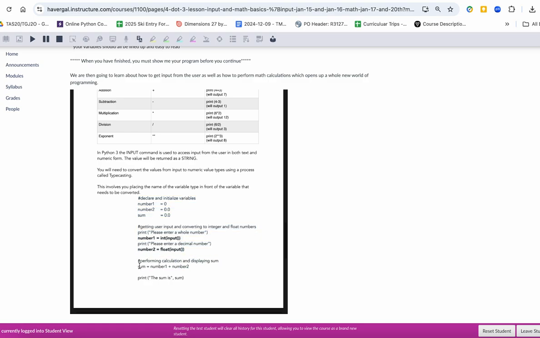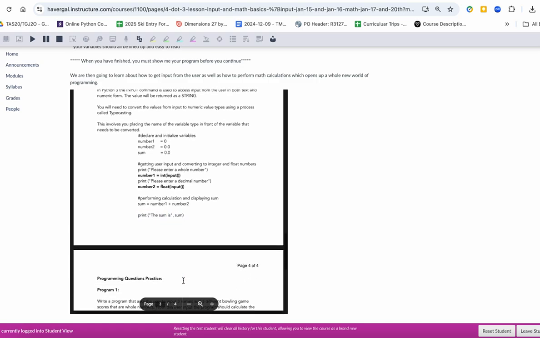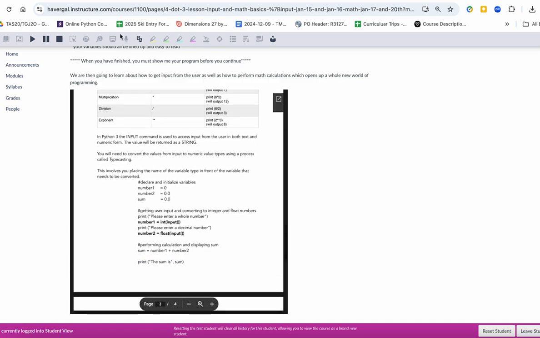And here the sum is going to be the total of your two numbers. It's saying you've declared it here, sum equals possibly a decimal, and sum equals number 1 plus number 2 variable. Depending on what the user inputs, these will change and they'll give you a sum, and then you can print to see the sum by using the print command and using the variable name sum. So let's try an example here in Python.